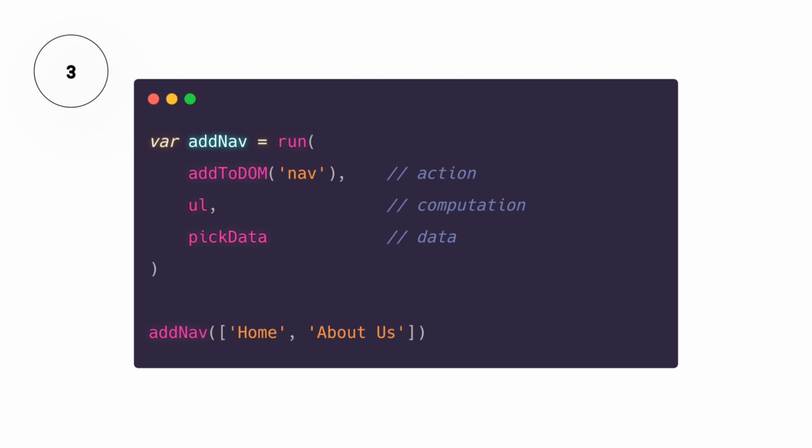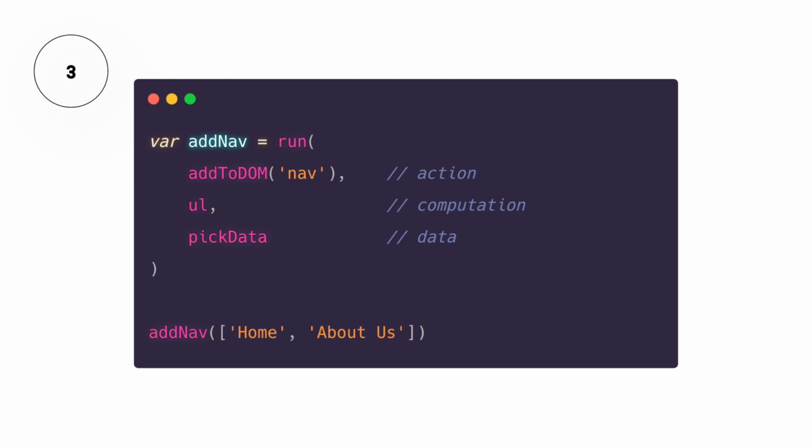Now that your ul function was able to successfully create a DOM structure, it passes its output as an input to the add to DOM function. Your add to DOM function takes two inputs. One is your container element and the second is the DOM structure. That's when you are finally able to add your menu structure to the navigation bar. And you would see that by doing these three steps, you have created a simple separation of your data, computation, and side effect.